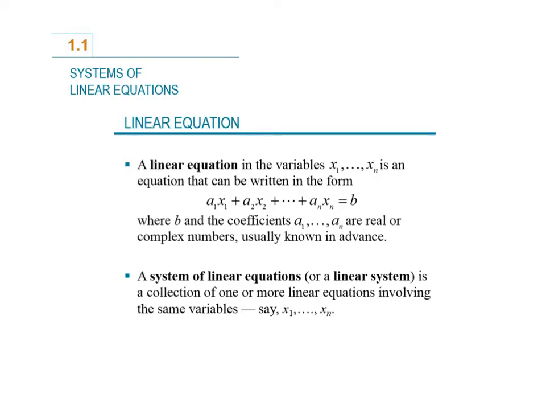Hi everyone, in this video we're going to cover the first section of the course, section 1.1, Systems of Linear Equations. We start out with some straightforward definitions. I'll read through them, not entirely, so pause the video, skip forward, whatever you feel most comfortable with based on your prior knowledge. We define a linear equation in variables x1 through xn, so that means x1, x2, x3.